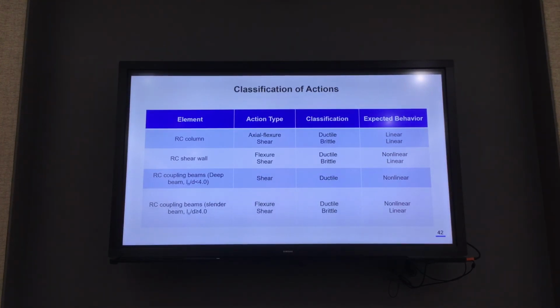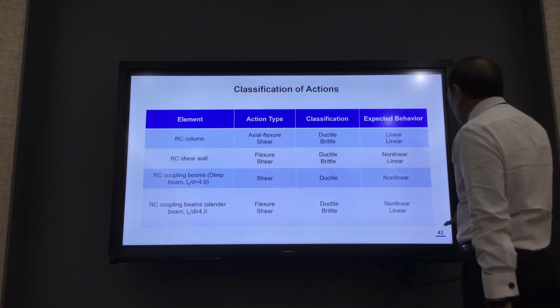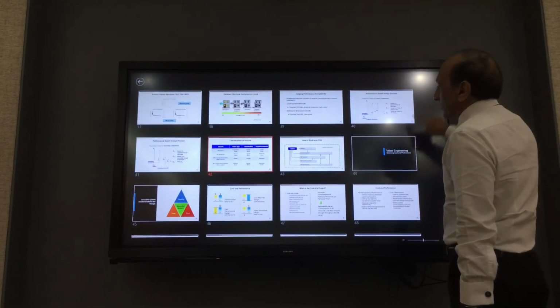Because reinforcement is designed first, and then you check it. So this is a verification procedure. Trial and error, verification. So this is a design evaluation, design verification procedure to determine the performance level of a structure that has been designed already. I showed you just now for the first slide. Short memory. Okay, let's go to the first slide so that you can remember what I'm saying.